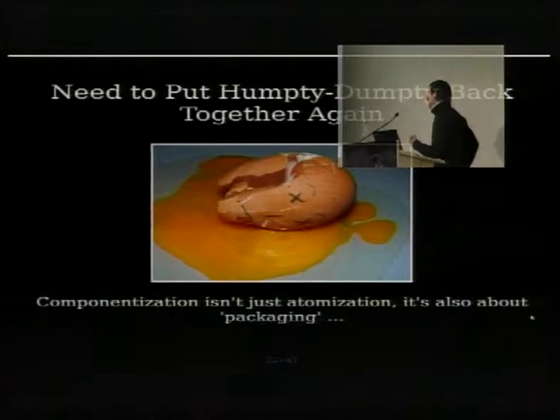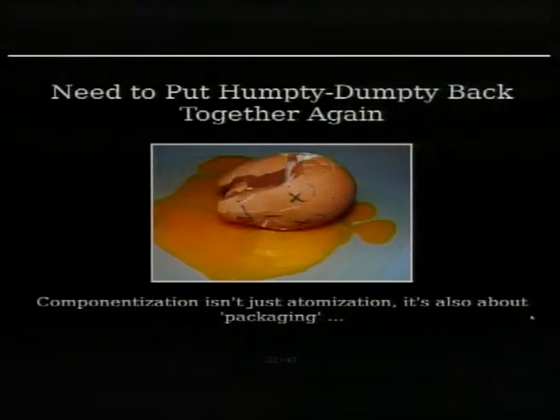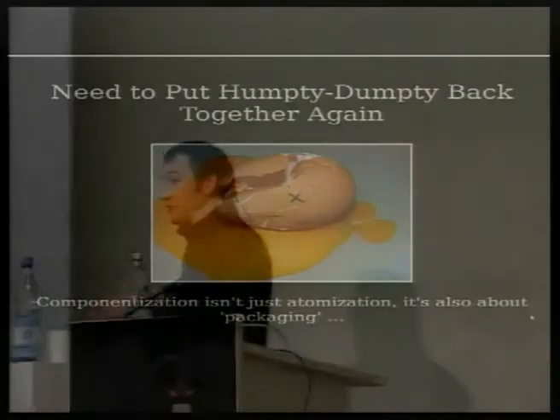And the problem is, when you break stuff up, how do you put Humpty Dumpty back together? If you just break stuff up, if you just atomize it, you're a bit screwed, because maybe you just have a broken egg. You've broken everything up, which is great, but you've got no way to put stuff back together again.